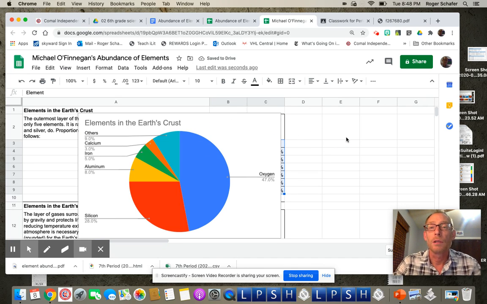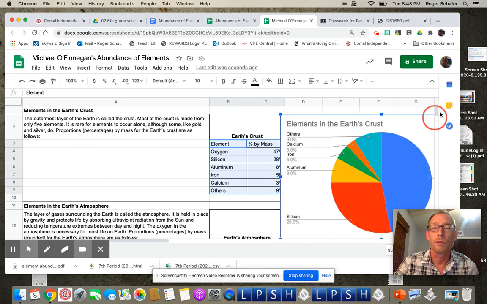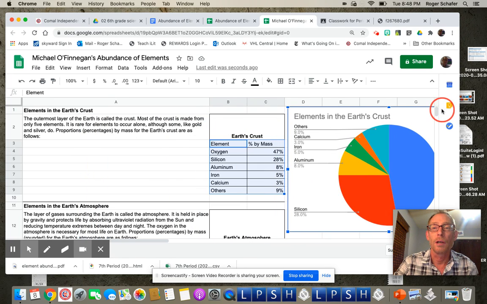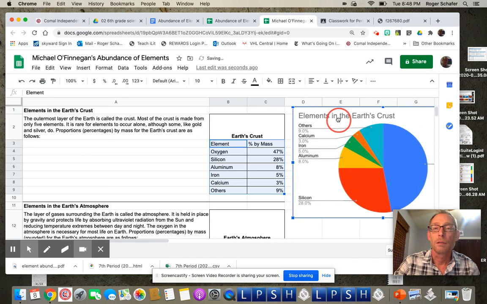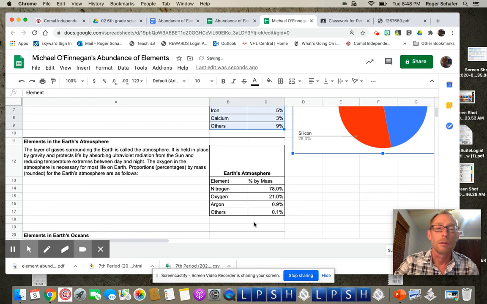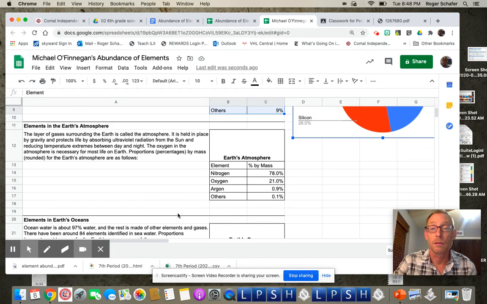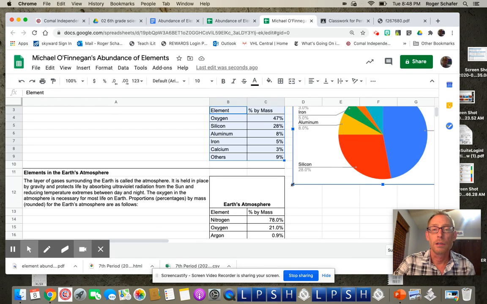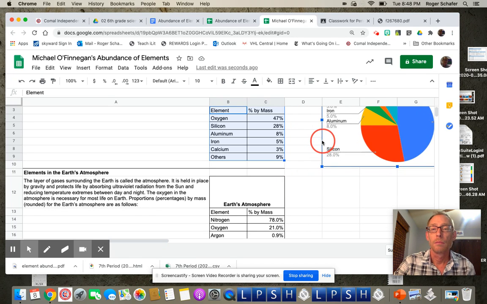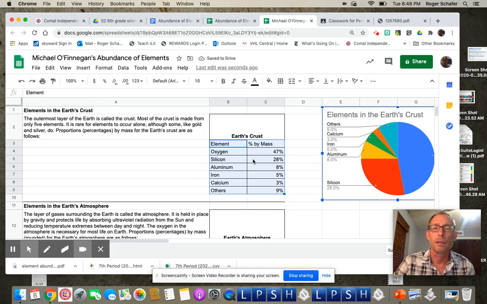I'm going to move this, hopefully. Click it till it's blue on the outside, and then I can move it over. So I don't really want it to cover up my data. So I'm going to make it just a little bit smaller. I'm still going to want a graph for the Earth's atmosphere next. So even if I leave it this big, obviously it's going to encroach on the next part. So go ahead and shrink it down a little bit. I can still read it. It's not too small or anything.